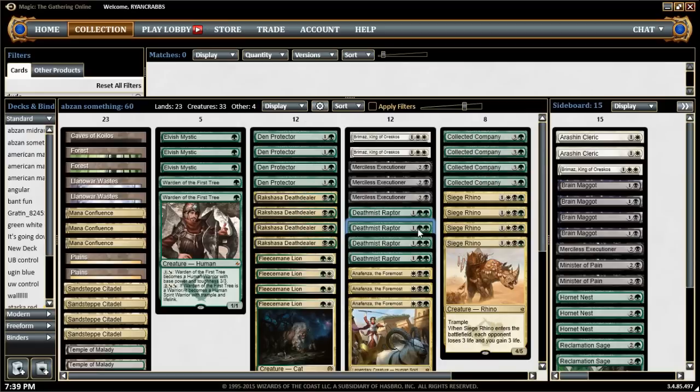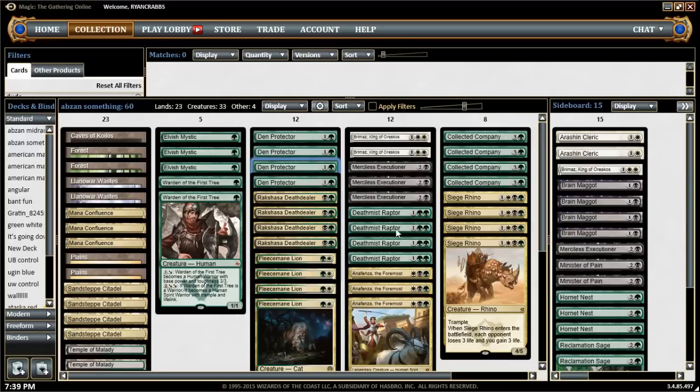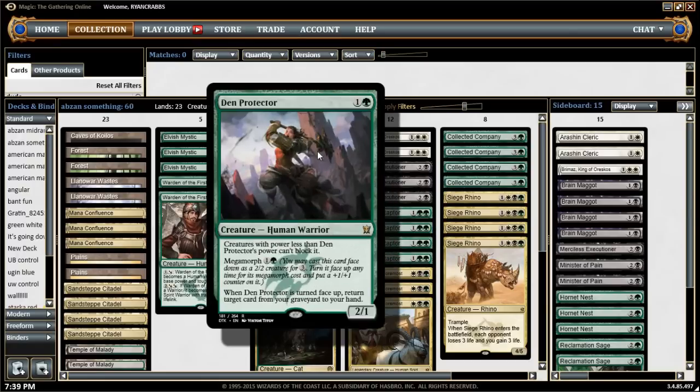We have the 4 Den Protectors and the 4 Deathmist Raptors to help grind out our opponent. Because we don't have a high curve, we don't have anything big to get into, like Wingmate Roc or Abzan Charm into other cards, or like Elspeth. This allows us to do things with our mana in the late game, where we can Den Protector back spells, like Collective Company, or just Siege Rhino, and get back Deathmist Raptor. So in this deck, the curve's really low. There's a lot to do with the mana in the late game, while these cards are just fine early. And obviously, Den Protector's not the best hit off Collective Company, but it's still a card.